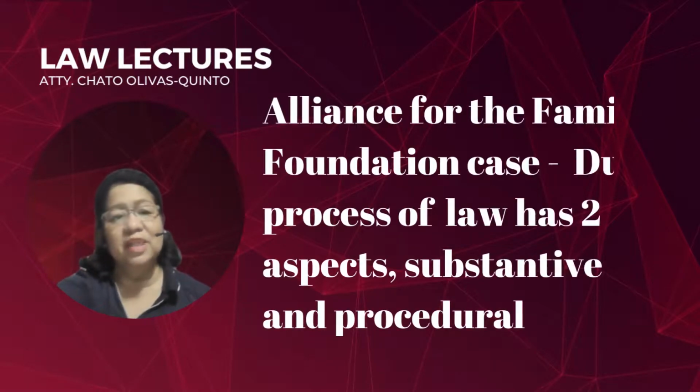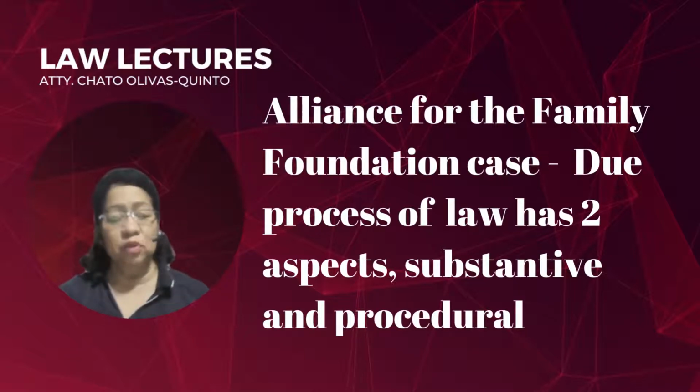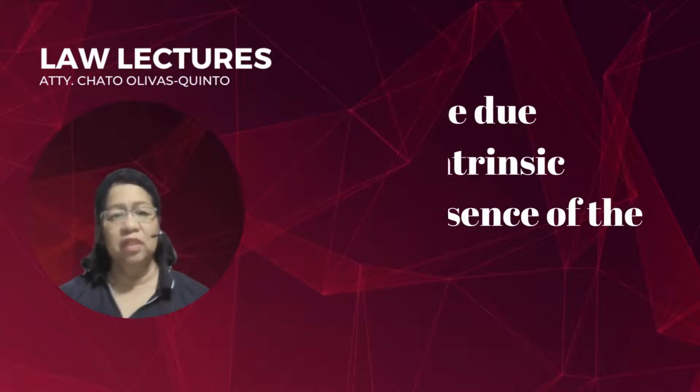So again, balik tayo sa Alliance for the Family Foundation versus Gagarin. Ito yung sinabi ng Supreme Court. Due process of law has two aspects, substantive and procedural. In order that a particular act may not be impugned as violative of the due process clause, they must comply with both substantive and procedural requirements. Pag sinabi nating substantive due process, this refers to the intrinsic validity of a law. It refers to the essence of the law.